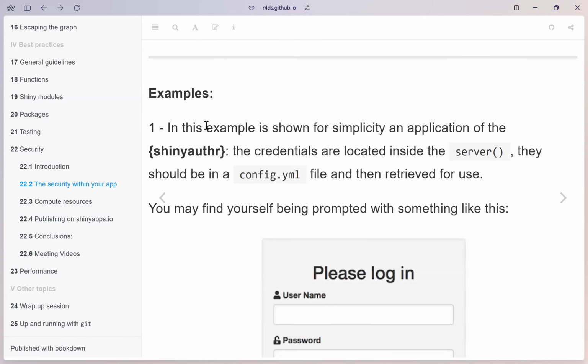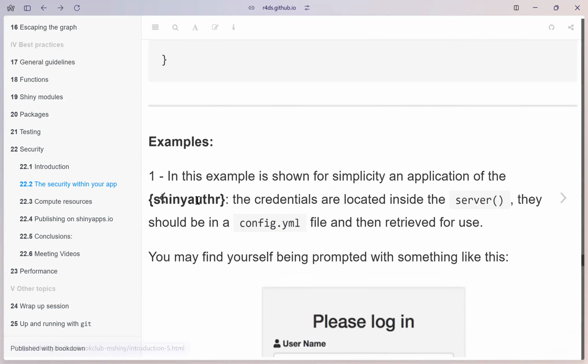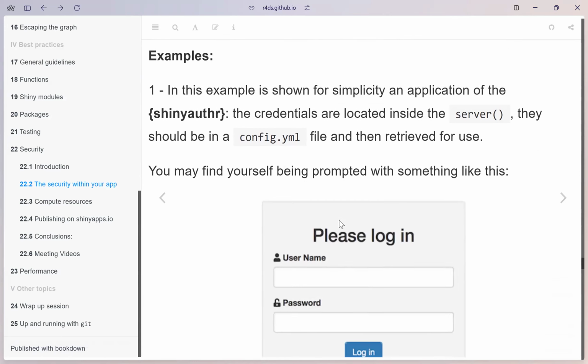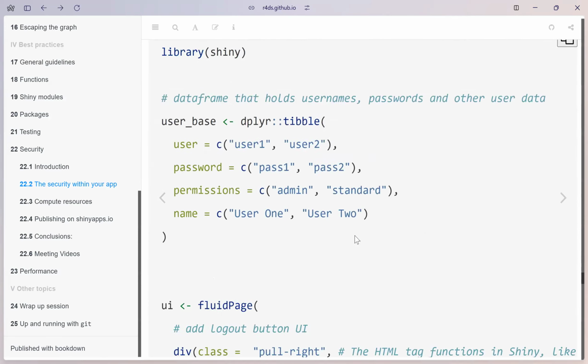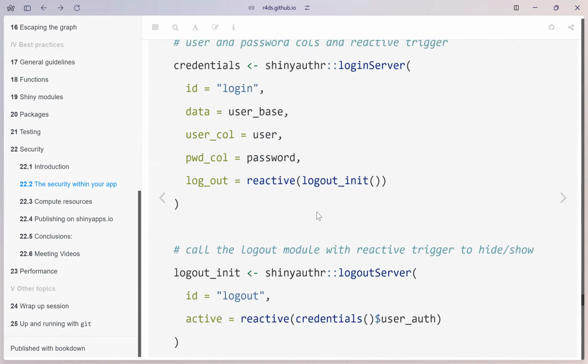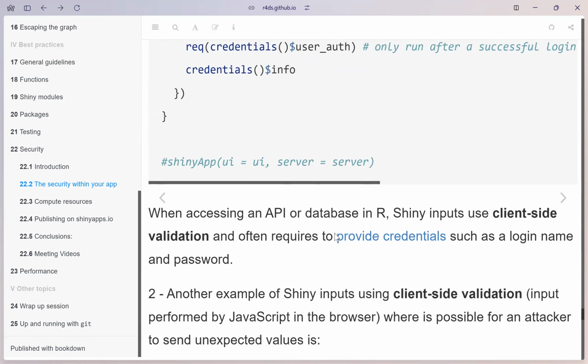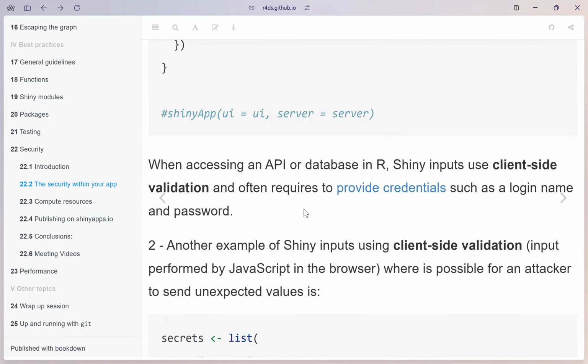I can't use that. The example that we showed earlier is just what you're seeing there for the shinyauthr package, so I don't need to run this again. This is the same code, and you can copy it and run it in just an ordinary Shiny app. Then you'll be able to see how it works.